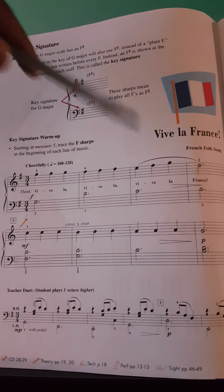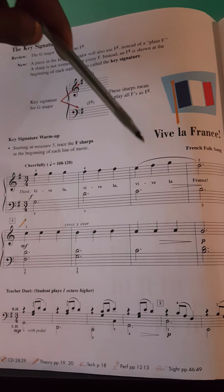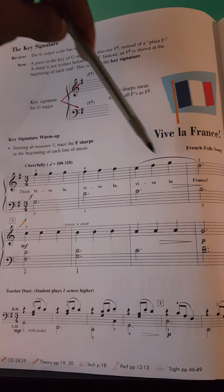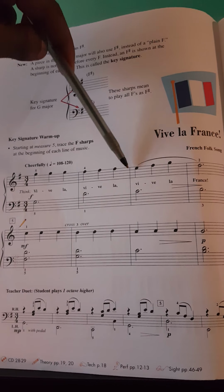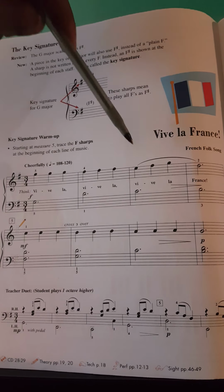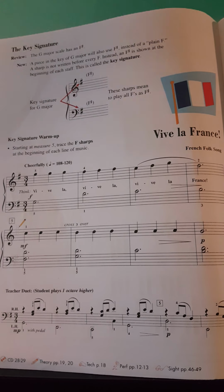Now, if we move further, we've got measure one, measure two, and here we are at measure three. This little line right here is called a slur. What it's telling you is that when you play these notes, you want to play them without a break in the music. So instead of playing like this, you want to play it like this. Hear the difference? No break in the music.